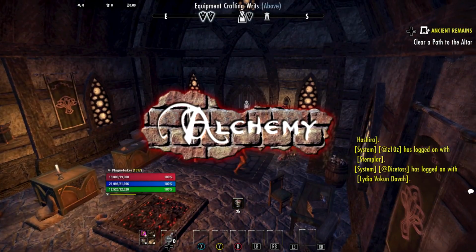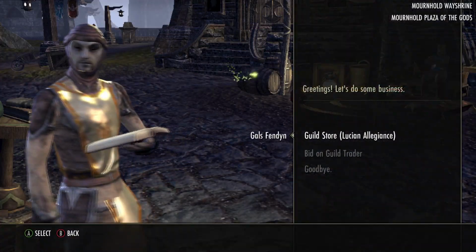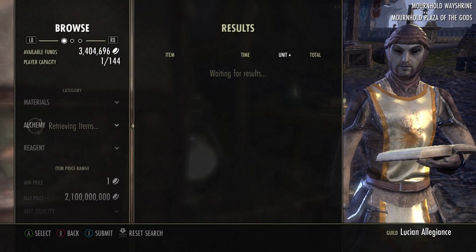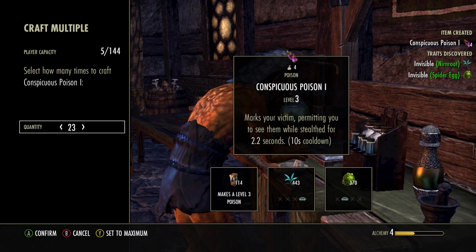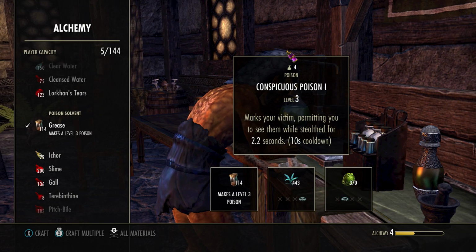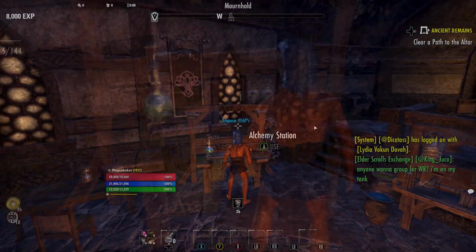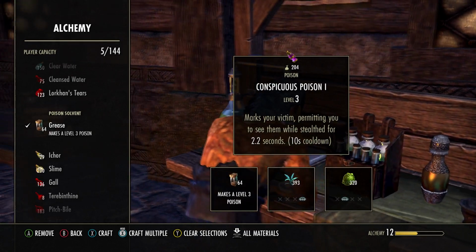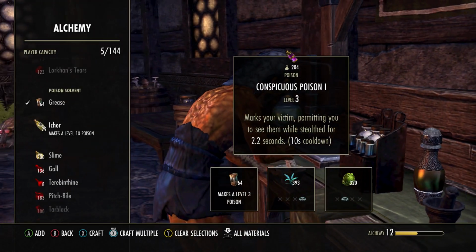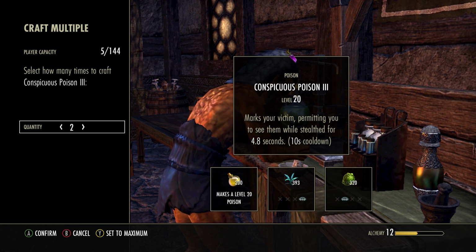Okay, so alchemy. This one's a pretty easy one. What you're gonna need is maybe 220 spider eggs and 220 nirnroot, and then you're gonna need some solvents for it. So I ended up using 50 grease, the level 3 poison solvent, and I'm putting my skill points into the alchemy tree while I'm doing this, so I can keep getting higher and going up more on the solvent list. And I use 40 slime, the level 20 solvent.